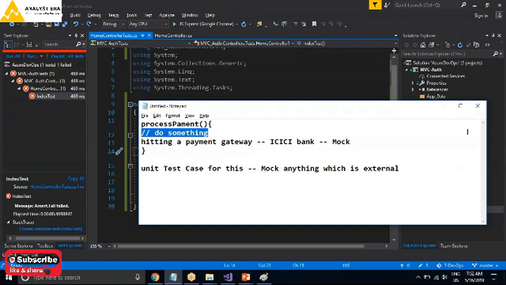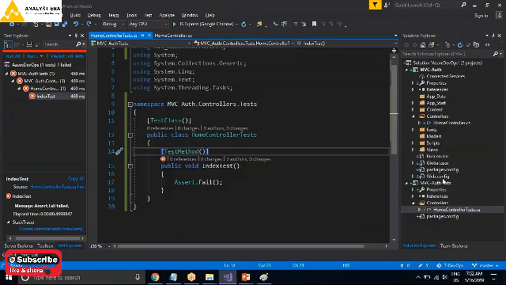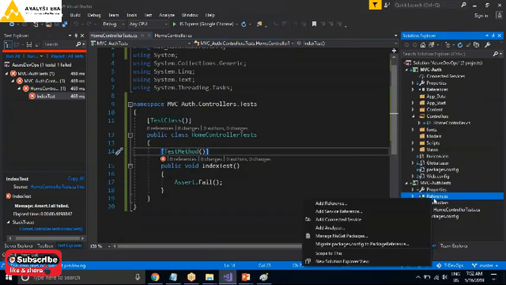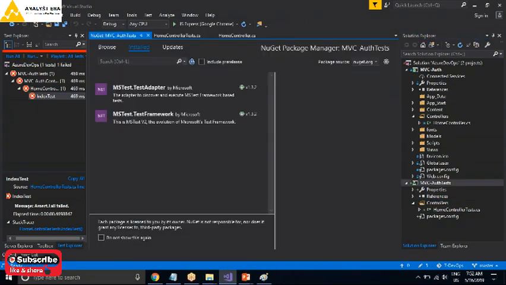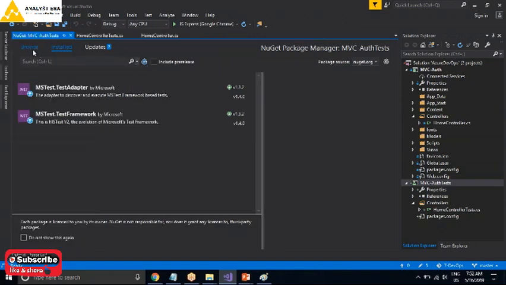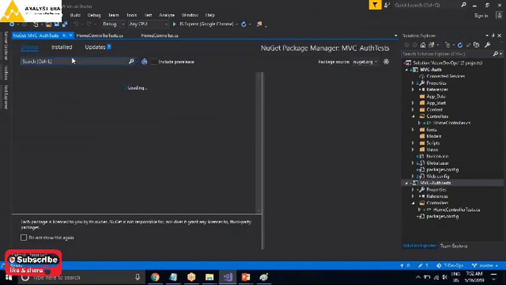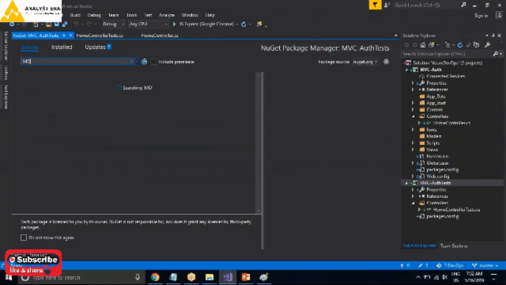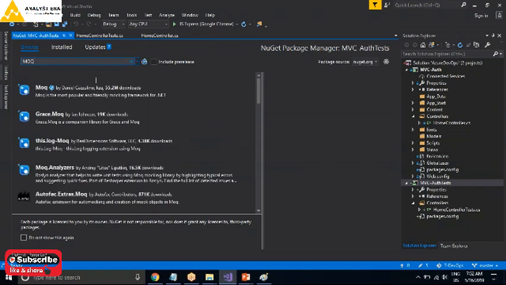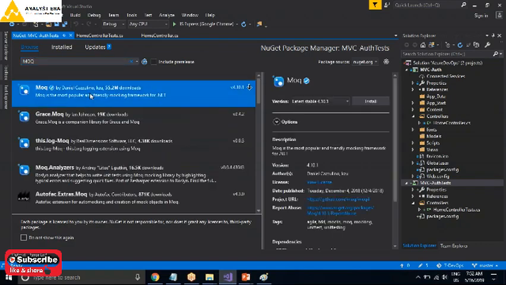When you speak about mocking, there are multiple mocking frameworks which are present inside Microsoft. If I just go to manage NuGet packages, you say mock. That's MOQ mock.